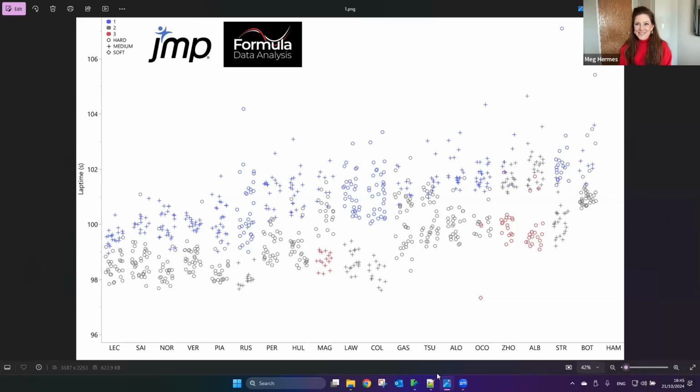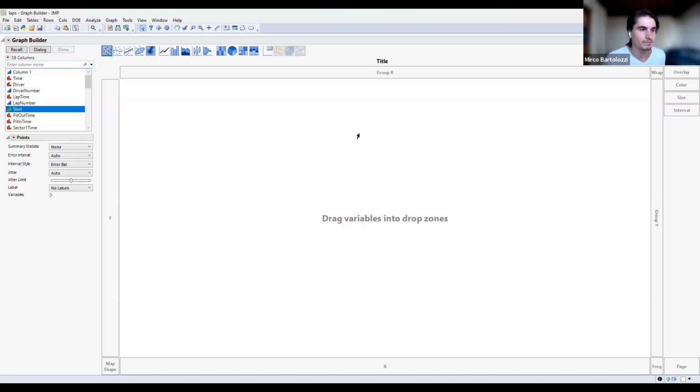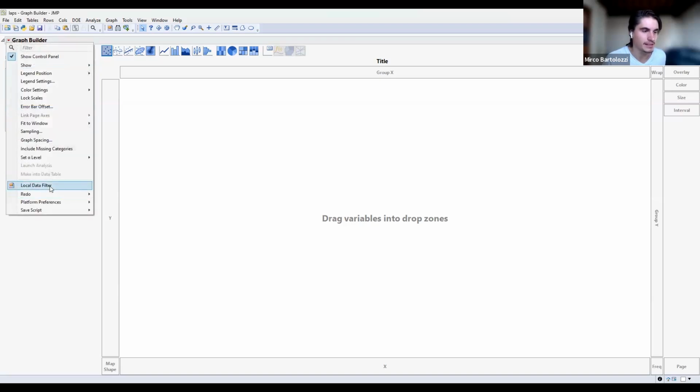So it's cool to see it this way, because the few outliers really jump out at you, like that lap by Ocon. Yeah, because that was unexpected, but it is not unexplained, in the sense that he did some laps at the end with the soft compound on very low fuel. So very low fuel, fresh tires, and soft tires mean pace very close to the one in qualifying. So even a driver who is using a car which comes from the midfield is able in the race to perform very well for a handful of laps if the running conditions get close enough to the ones in qualifying. So I'm going to show you, as I said, how to recreate this in JMP.